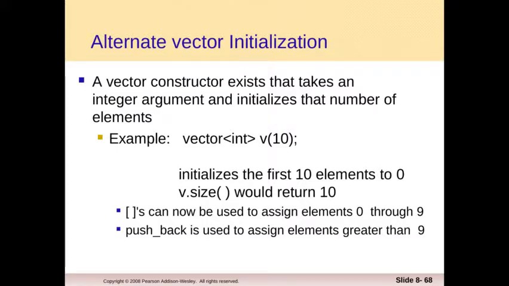The value that these elements are initialized to is the 0 of the base type. So if I have vectors of int, I will have an integer 0 in there. If I have vectors of double, I will have 0.0 in there, and so on and so forth. And I don't want to blow your mind, so I'm going to leave that for a little later.